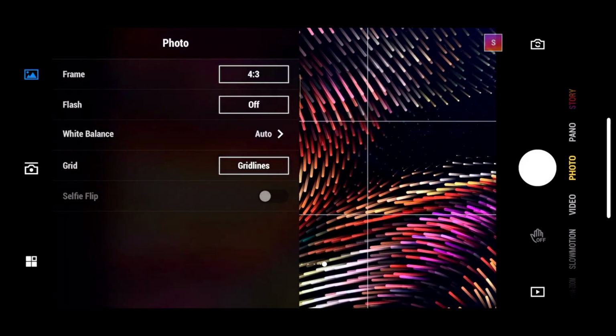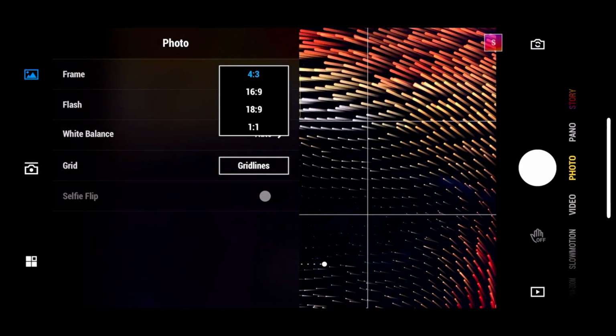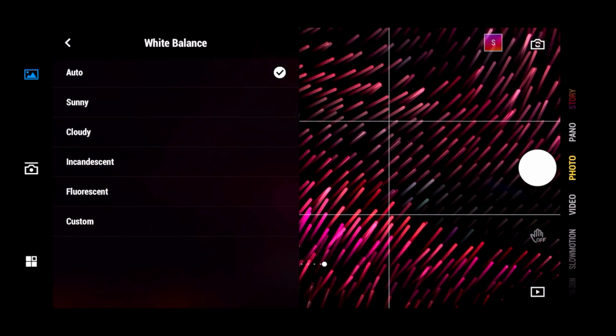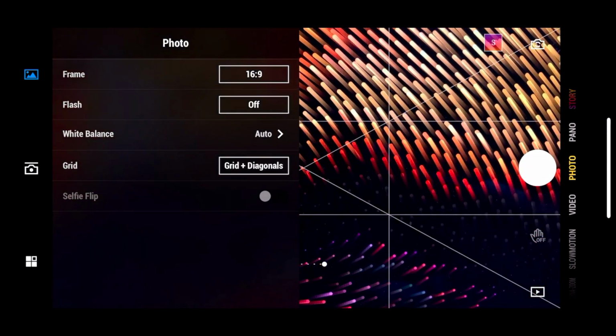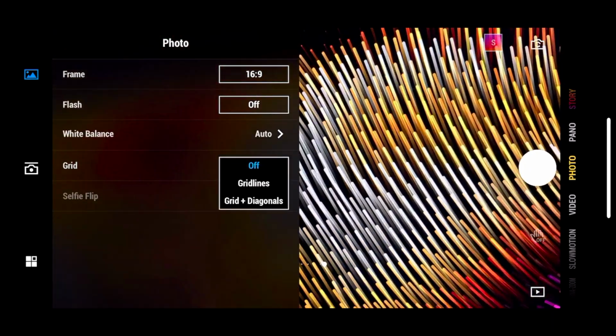When you tap these three dots right here, you have different settings. The first one is the photo setting. You can choose the frame, you can turn on and turn off the flash. You can choose the white balance settings. It does have some preset modes, but you can put it on auto. It will adjust automatically. Or you can customize your own. You can choose the grid lines or choose the grid lines and the diagonals. Or simply turn it off. You can turn on and off the selfie flip.